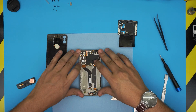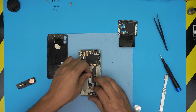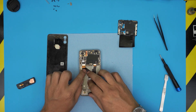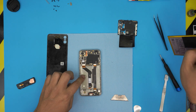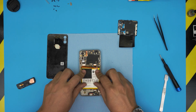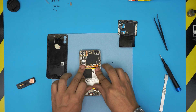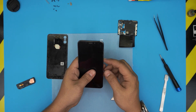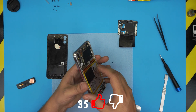Put it face down, press the corners and sides. Bring the connector and plug it in, then run the cable — you need a 90-degree sharp corner at the back. For the battery, the adhesive is still good so just place it right on top. That should be all — now connect the battery. Once the battery is connected, turn it on to test it and make sure it's turning on and working.